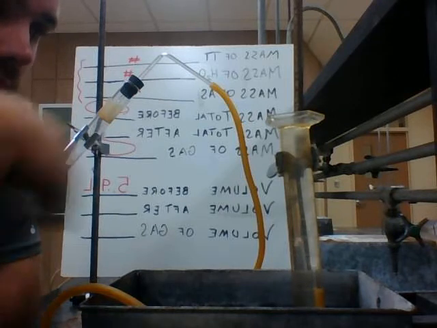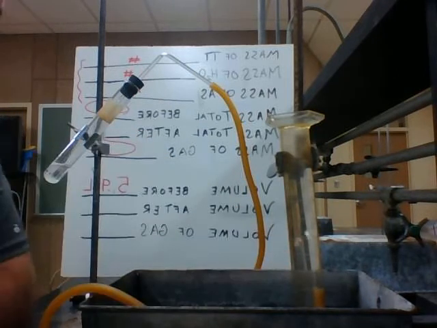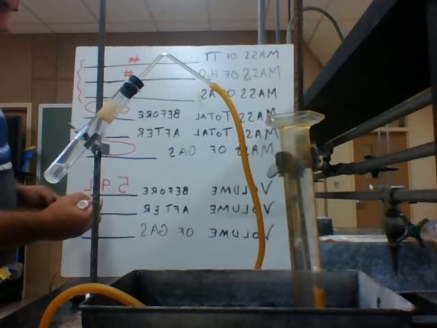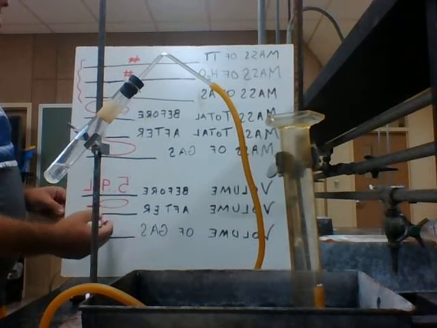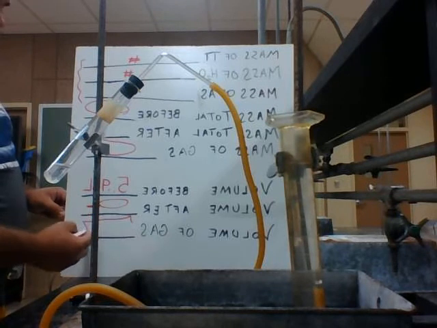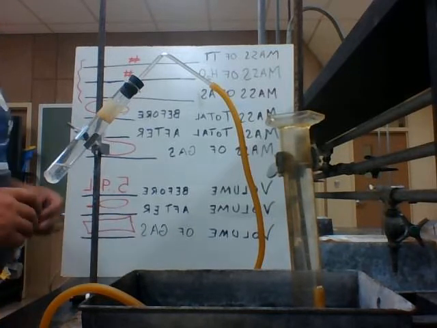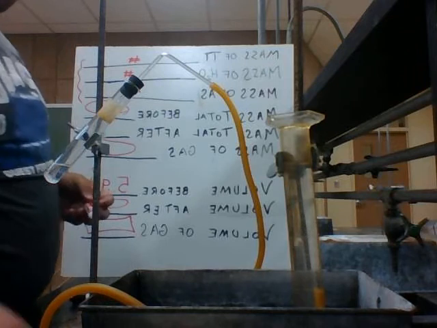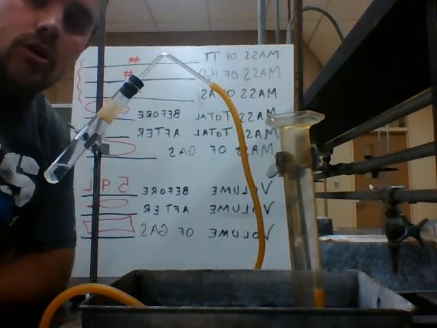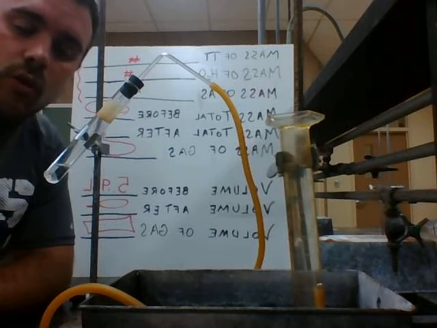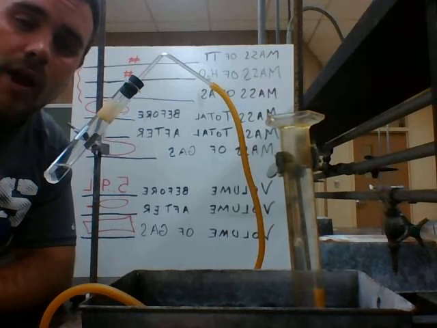Then once you're done, you're going to record the final volume. You're going to write that right here. The subtraction of this number and this number should give me the volume of the gas. Then you're asked to calculate the density. Once you've calculated the density, you are to answer the questions that are attached in the document that I've put on Google Drive.